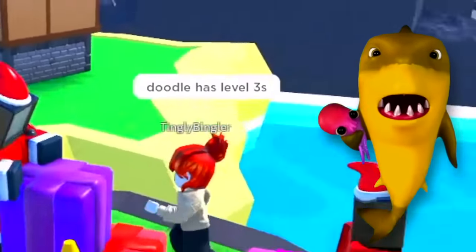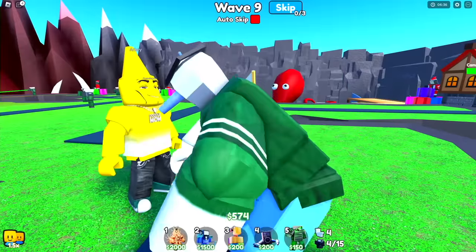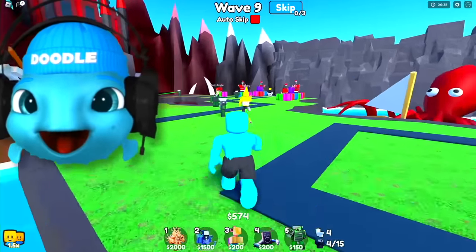Doodle has level 3. Oh, you have level 3s, huh? Oh, Doodle, you're out of here. Oh, look what he's doing. You're out of here, buddy. Where's Arky's dad? Oh, okay. Nowhere to be found. Yeah.